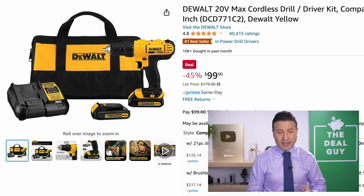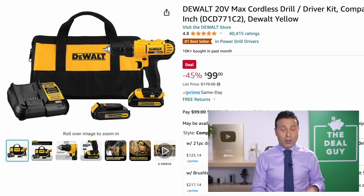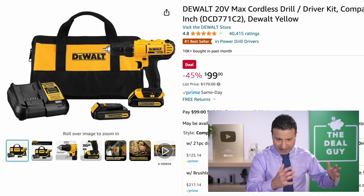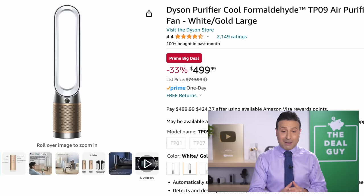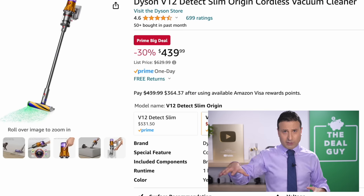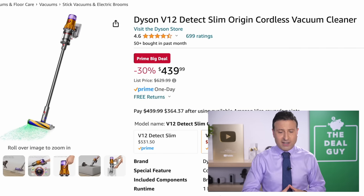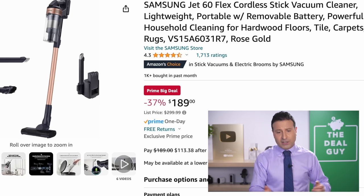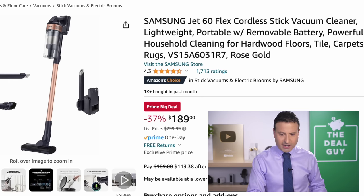You will see better deals on power tools as we inch closer to Black Friday from stores like Home Depot and Lowe's, but at $99, if you just want this traditional DeWalt cordless drill driver compact — your staple for basics around the house — $99 is on par with the Black Friday price Amazon typically offers. The Dyson air purifier right here is on the more expensive side, but this is cheaper than anywhere else, and the newest Dyson products being reduced on Amazon is a testament to the power of these Prime Days. I'm always willing to favor a Shark or a Samsung cordless stick vac at $189 that gets the job done at a fraction of the price.